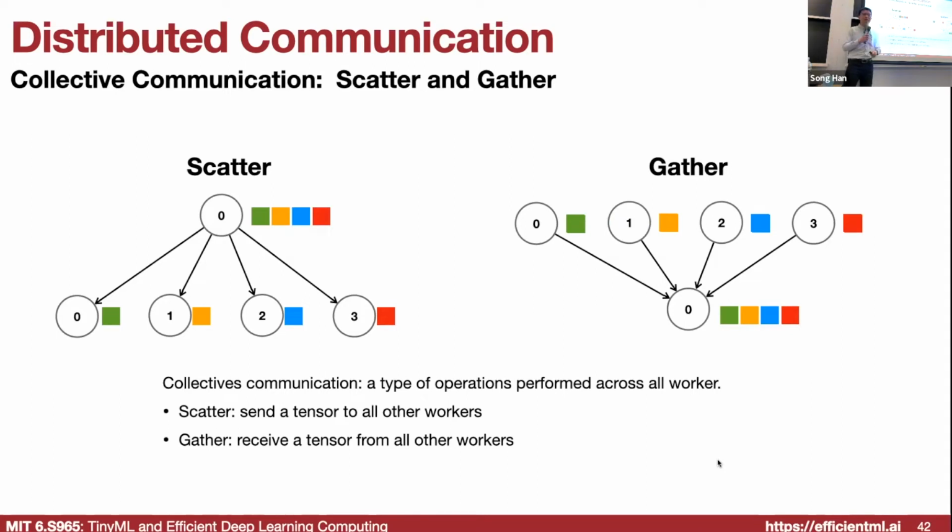We also have the collective communication primitives, which are scatter and gather. Say I have 4 apples. I want to distribute apple 1 to the first kid, and apple 2 to the second kid, and so on, one apple to each kid. So each kid has 1 apple. And we can also gather, right? After they eat the apple, they probably have some feedback to gather. So we can formulate an array in which element 0 comes from node 0, element 1 comes from node 1, and element 2 comes from node 2. So in this mechanism, we can use scatter and gather operations to either disseminate your array or collect the array from different parties.